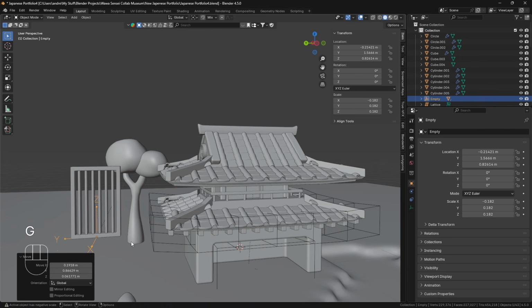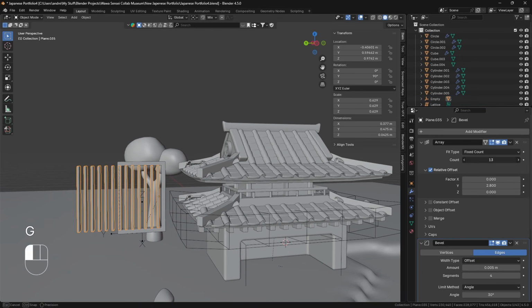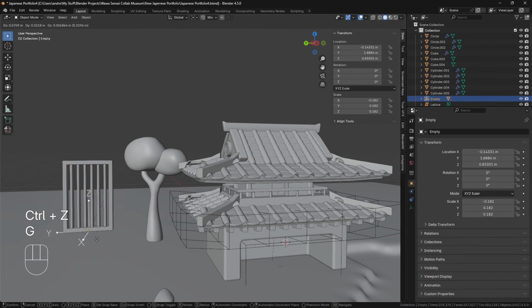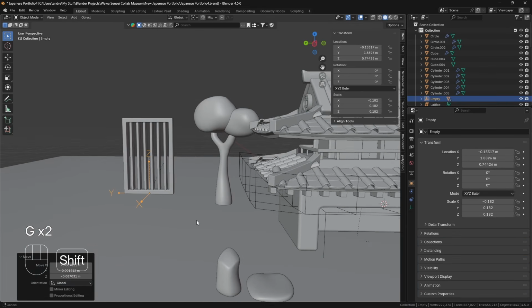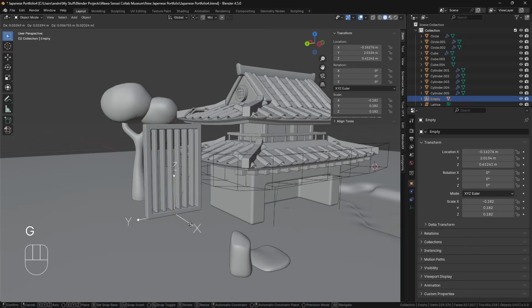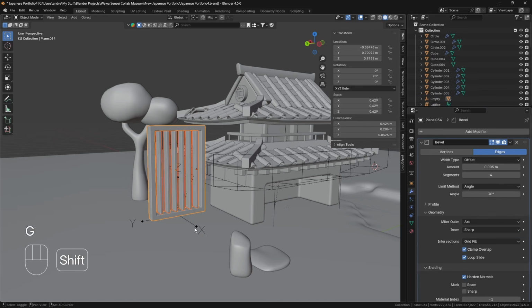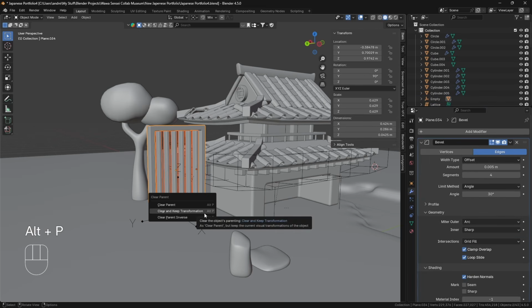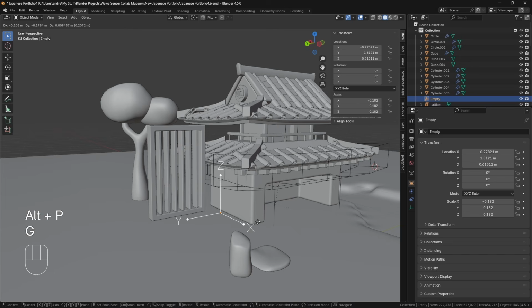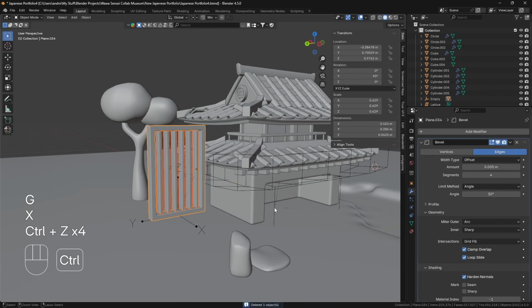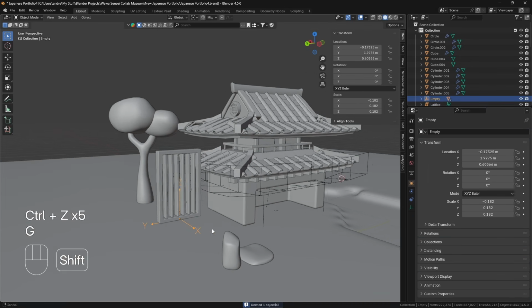And we can just select these, come over here, Control P, set object to object, and now if you just move the empty, it'll move both of these, and then this is still dynamic that you can adjust later if you want to, but here we just click on one object, or the empty object in this case. If you want to get rid of this parent later, you can just select both of these, Alt P, clear, and keep transformation, and now it's just by itself. You can just delete it just fine, just like that. But for now, I'm just going to leave it contained there.